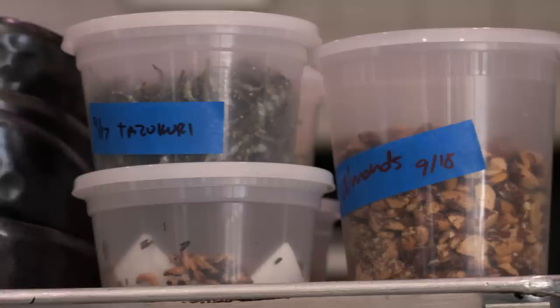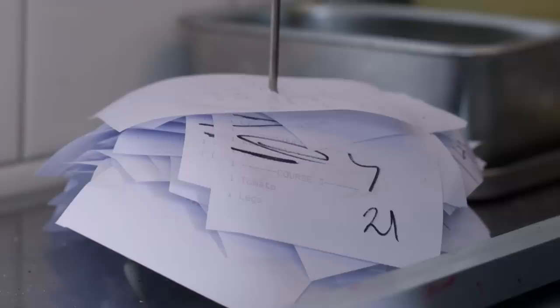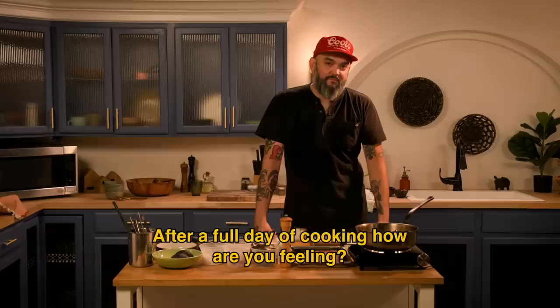As opposed to a restaurant where you have the ingredients at hand — I have guys all over the place prepping, having things ready. It is elbow to elbow all the time. After a full day of cooking, do you really want to cook for yourself when you go home? No chef wants to cook for themselves when they get off work. But that's why the one-pan pickup thing works for me — I always figure out what I'm going to make for me or my girlfriend or my friends. I'm going to do everything in one pan, that way I don't have to clean up.